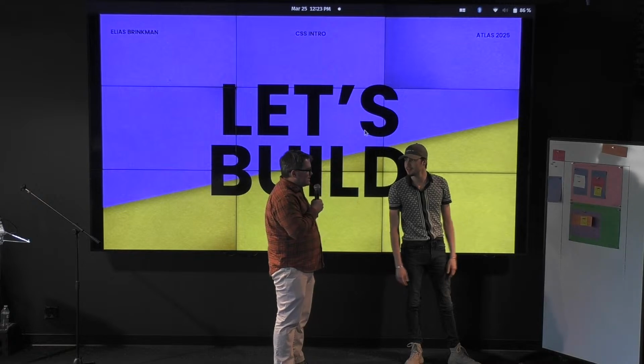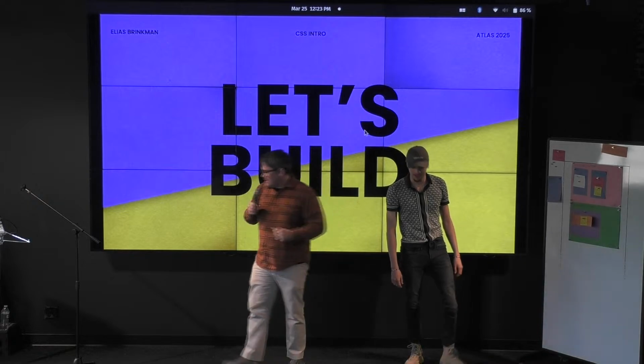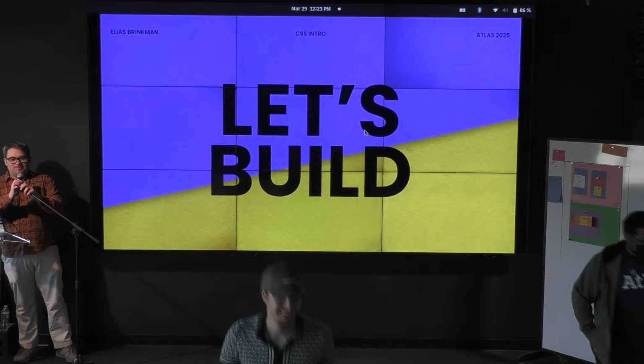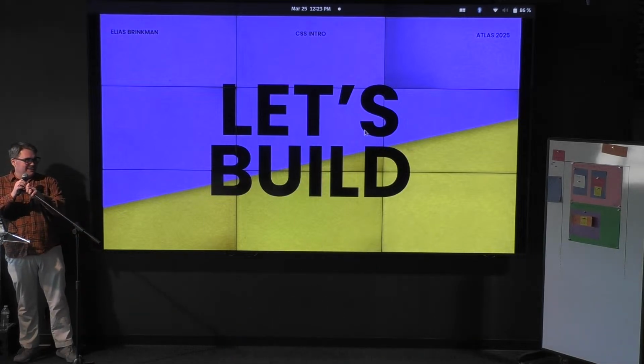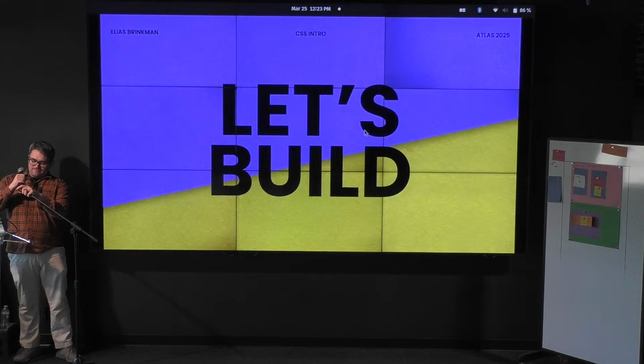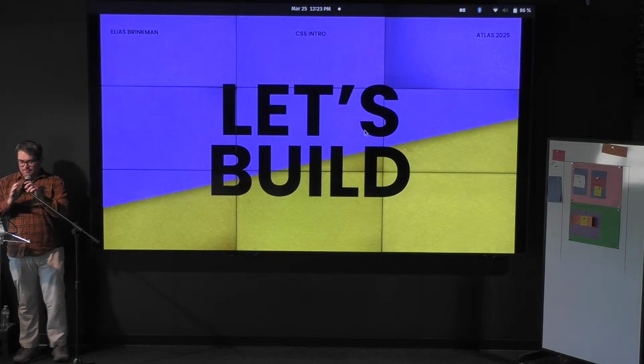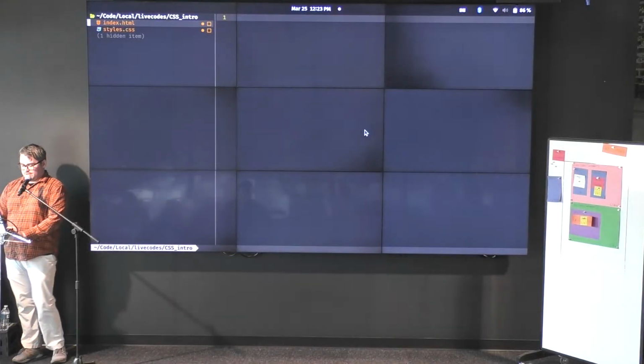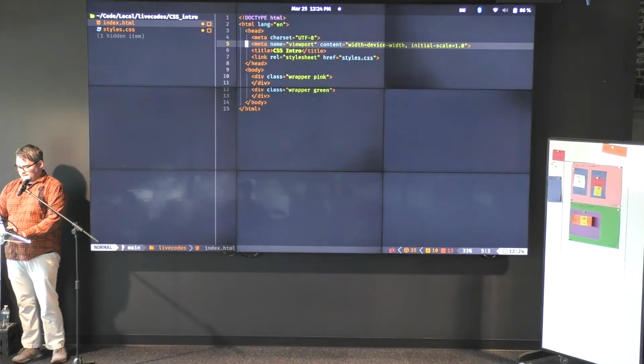All right. Let's get building. Okay. Hopefully this isn't an absolute act of hubris. We're going to put this all together as quickly as possible. So the first thing we want to do is I have this index here.